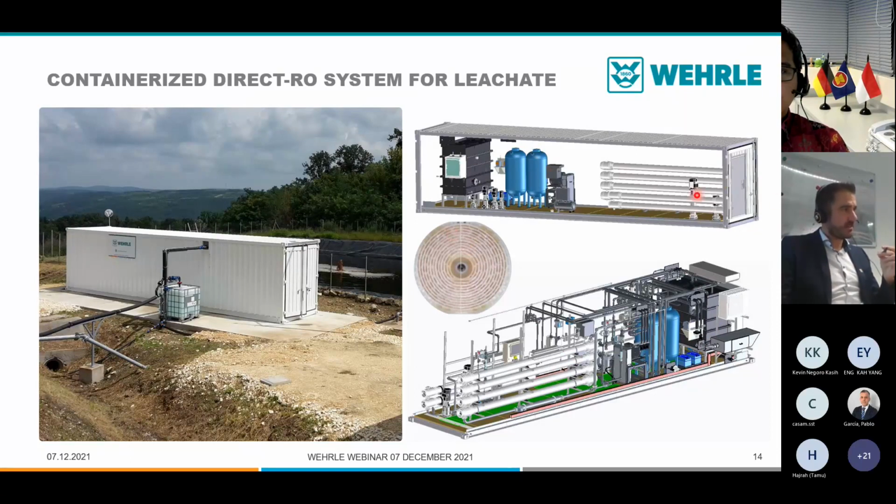And here we see it from the side view. For warmer regions like Southeast Asia, we provide those containers with an air conditioning unit. For containers going to Russia, a heater is installed. So everything is installed there and it will ship on site. The client only needs to build a small basement. It doesn't need to be a complete basement. Usually 3 or 4 stripes of basement are sufficient. The container will be placed there. It's completely pre-tested in Germany already, here in our headquarters. It will be sent on site, placed on the basement, and really easily plug and play, and the treatment process can begin.